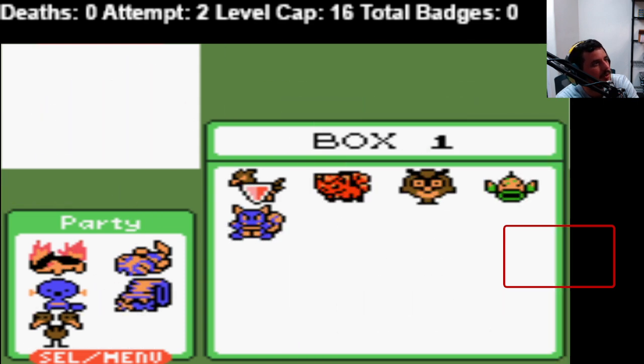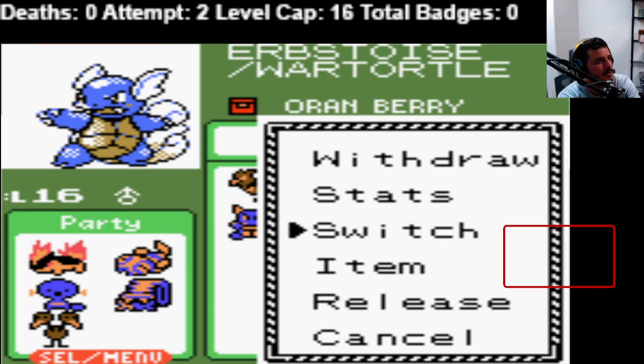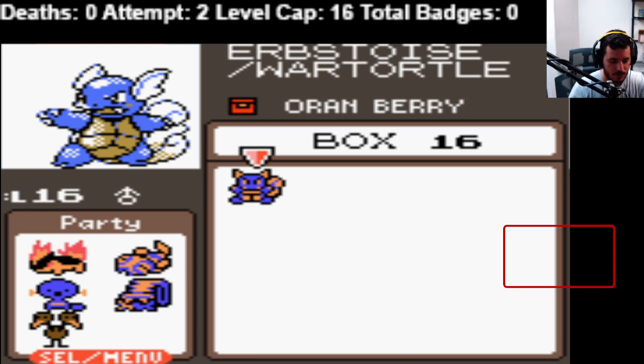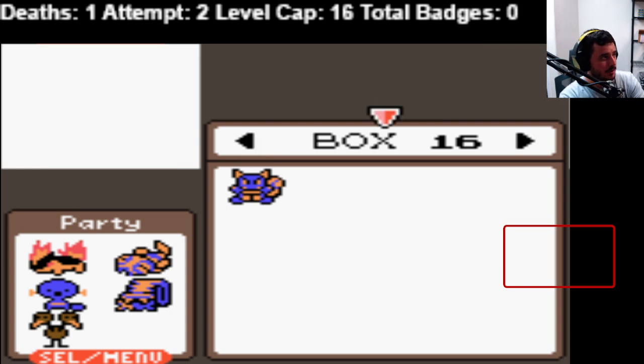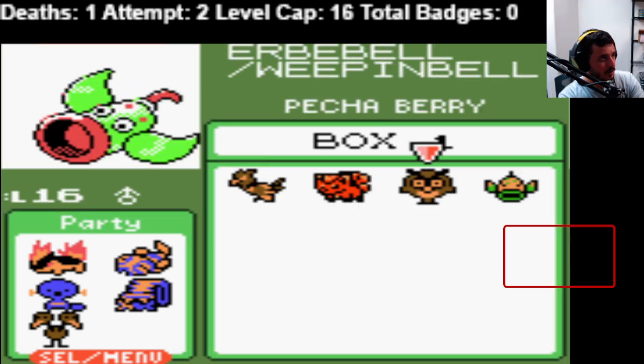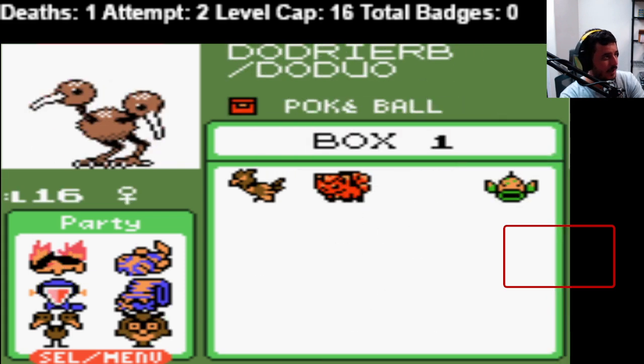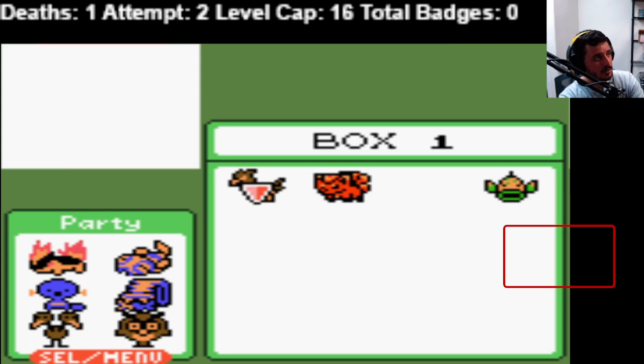All right, so this has got to go in the death box. And I've got to switch out the death counter. Rip, War Turtle. Rip. You honestly should have been better, but you know what? What can we do?